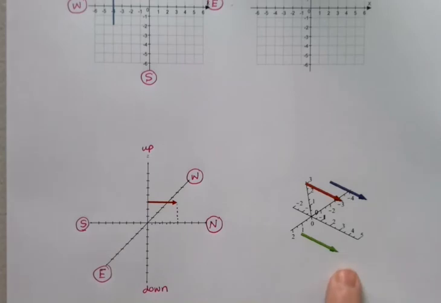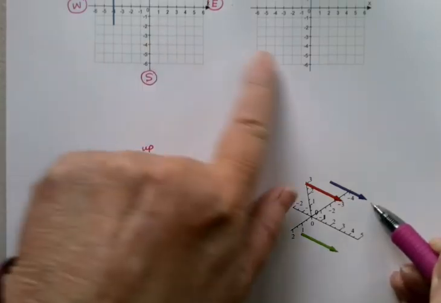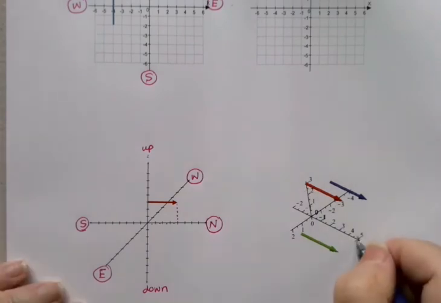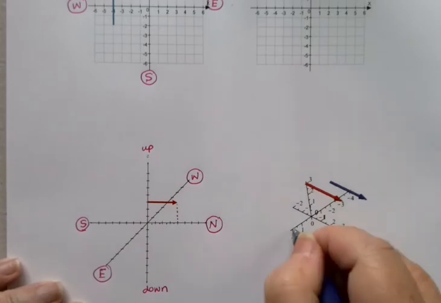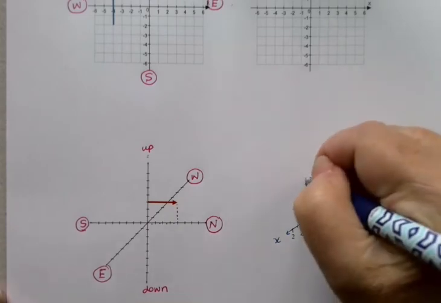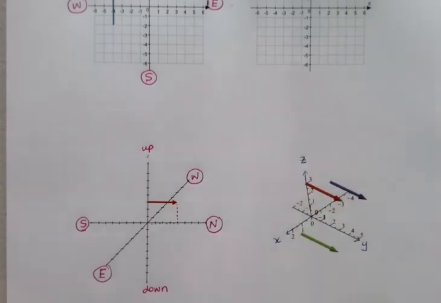This last diagram actually puts all 3 of the vectors on the same plot. I just used Maple to do this, and eventually we'll talk about how to graph vectors in Maple. But notice this is just the 2 vectors, the green and the blue ones, that were in the xy plane. They were the ones you saw up here. And then this red one goes in the direction due north. This would be the y-axis. This would be the positive x-axis. And up would be the positive z-axis, in just the orientation that I rotated my Maple picture to show you.